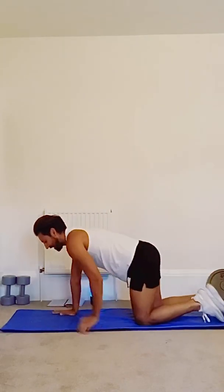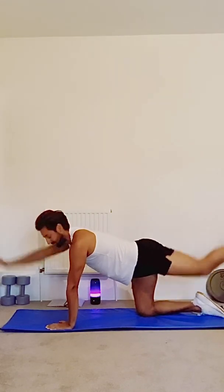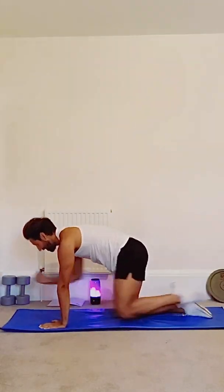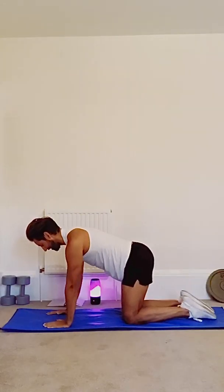Alright, 15-second rest. We're going to come to a tabletop position here. Going to reach one arm forward, the opposite leg back. Now, if you just want to do this to swap to other sides, feel free, but what I would like you guys to do is out, crunch it in, out, switch sides. Let's go. Out, in, out, left.